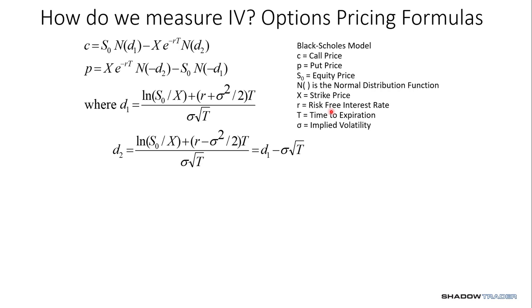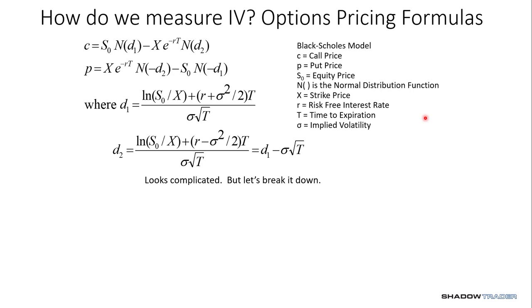We have the risk-free interest rate. We know that. We can look that up in a chart. We have time to expiration. That's on a calendar. Today versus the end of the week or next week or whatever. So all we have to really do is solve for this little guy right here at the bottom, this implied volatility. So let's run through this.